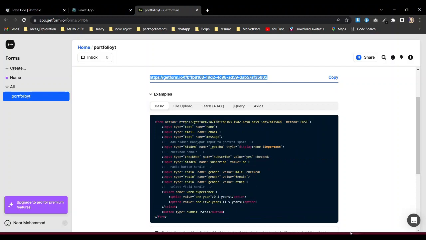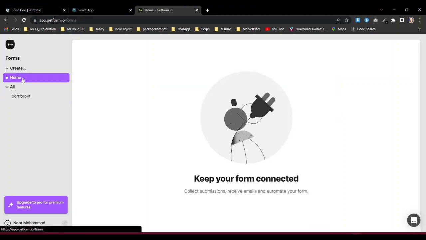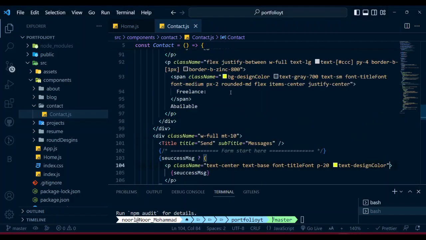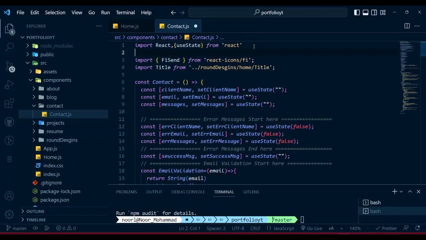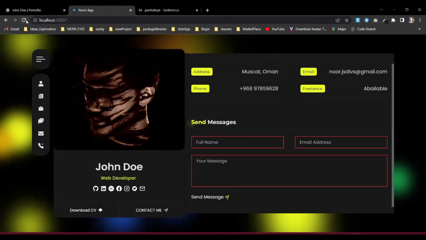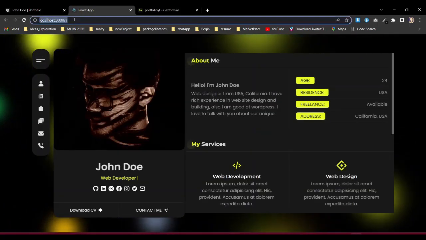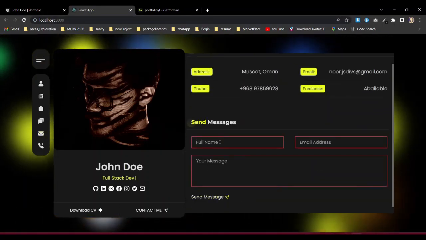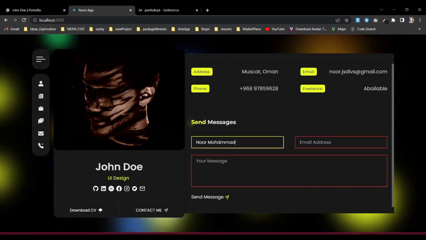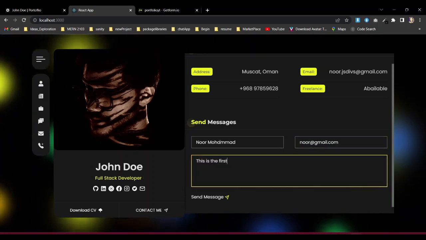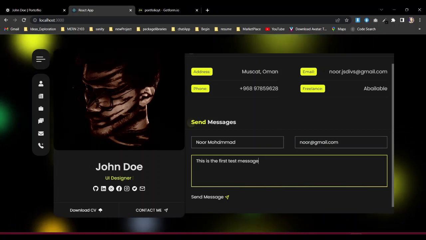Okay, now it's the moment of truth. If we do everything right, we should receive whatever we send over here. Axios needs to be imported. Oops. We are already initializing it, but we didn't import it. That's a mistake. So import axios from axios. Now I'll have to refresh before I start, because it's gonna be plain. Now the contact form is here, the validation is going on, like this is the first test messages.